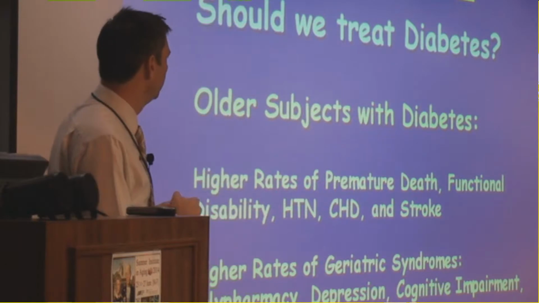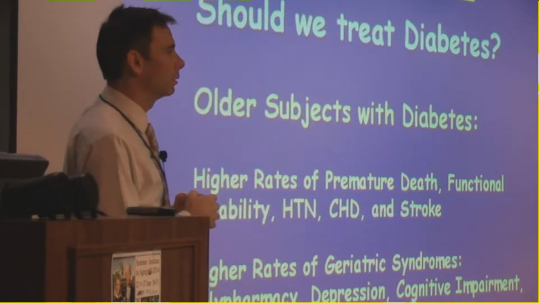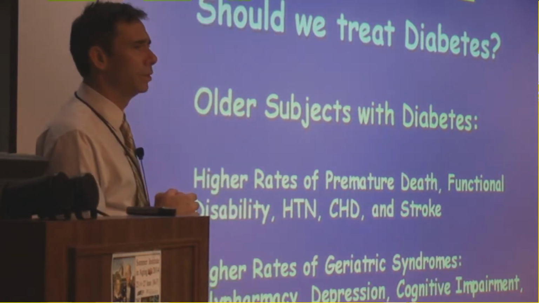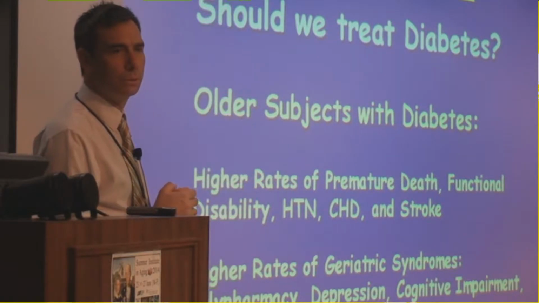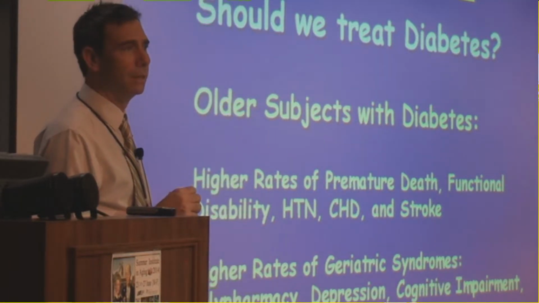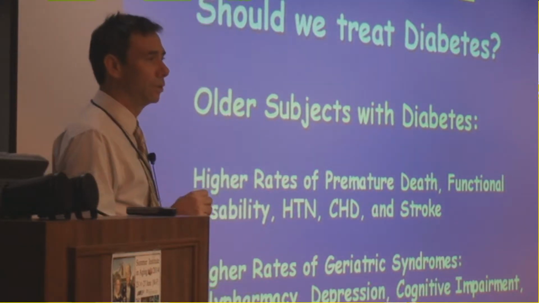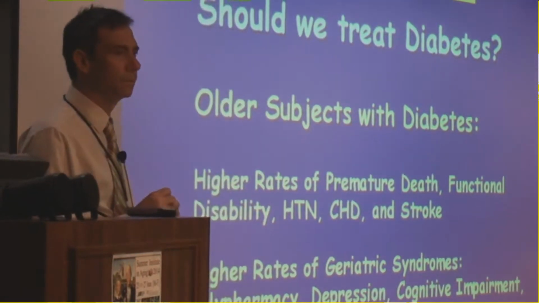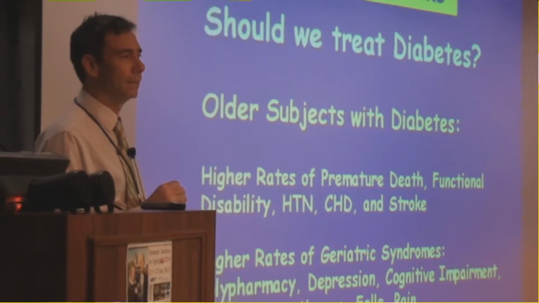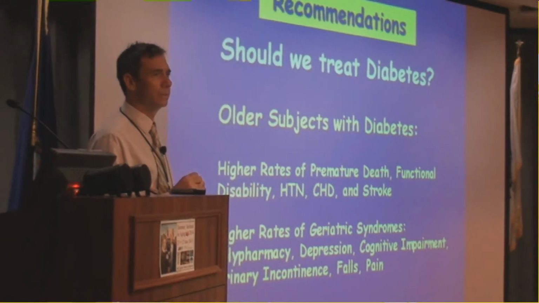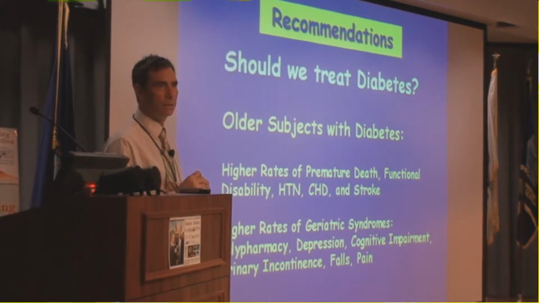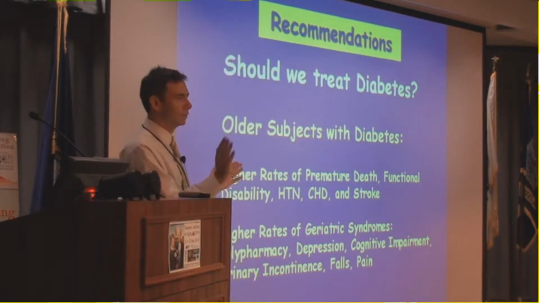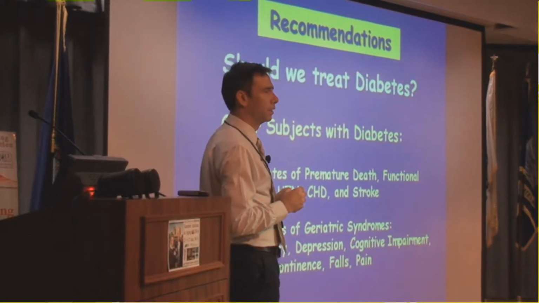However, it has been debated whether older people should be treated and whether they should be treated in the same way as younger people. And one of the reasons for this questioning is that not every person develops diabetic complications. Not every diabetic will develop the chronic complications.